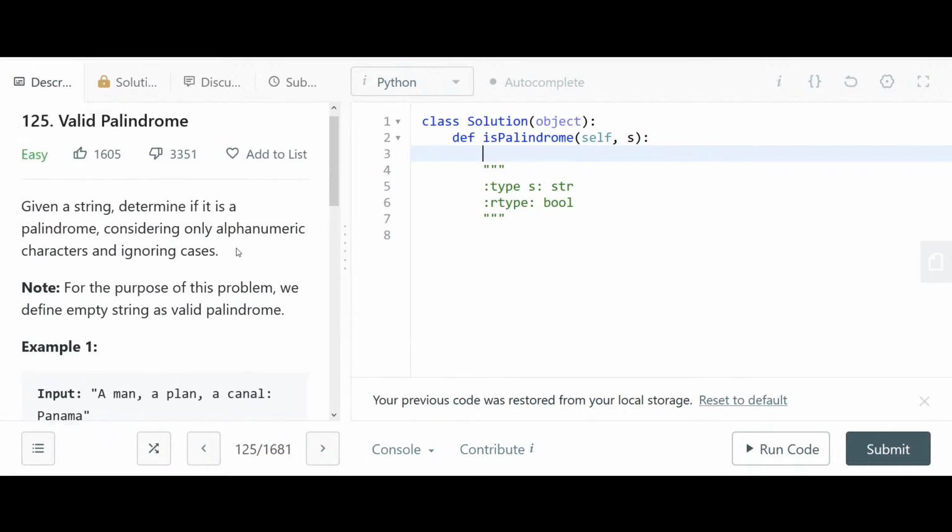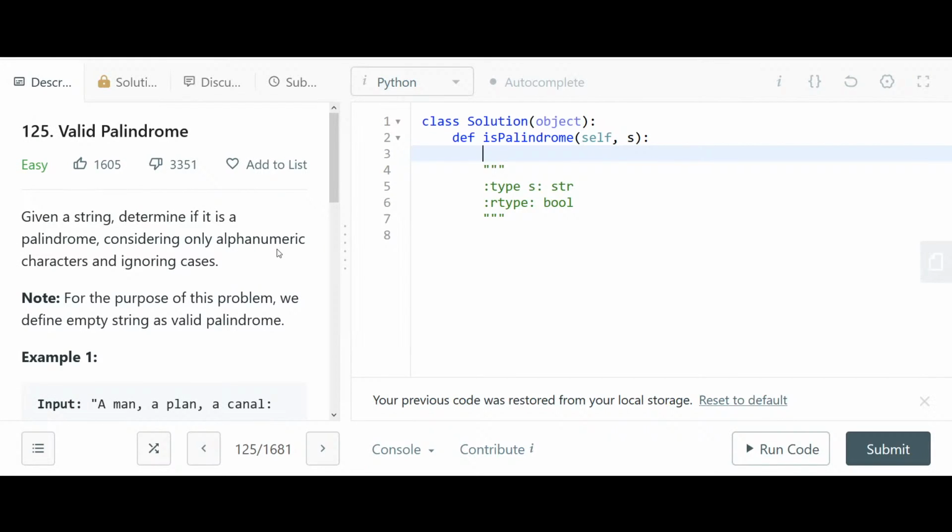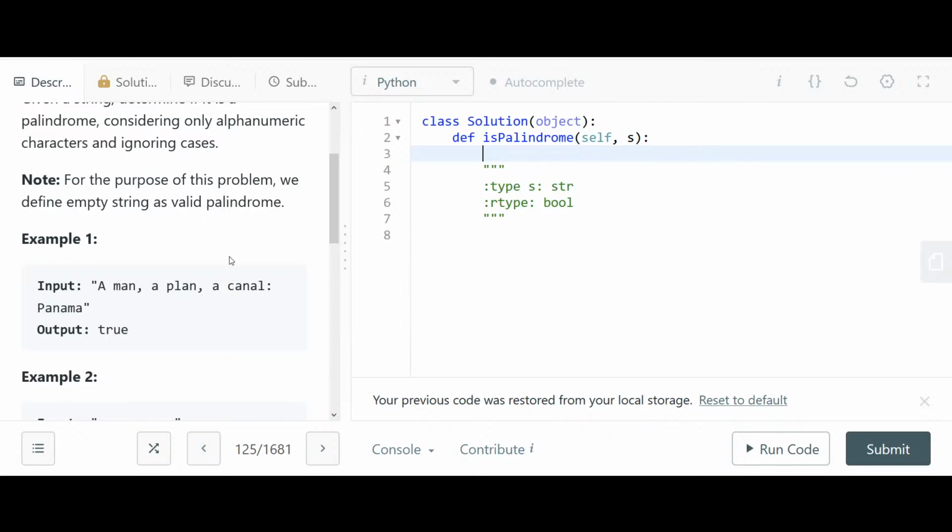Okay, so the first thing we obviously have to do is filter the characters by only alphanumeric characters because those are the only ones we care about. And then afterwards we also have to figure out some way to convert all these upper characters into lower ones because we don't care about the cases.